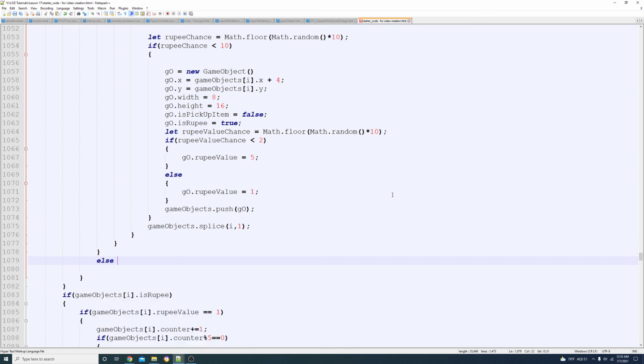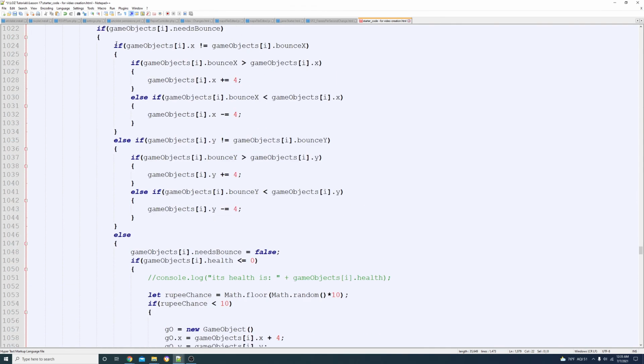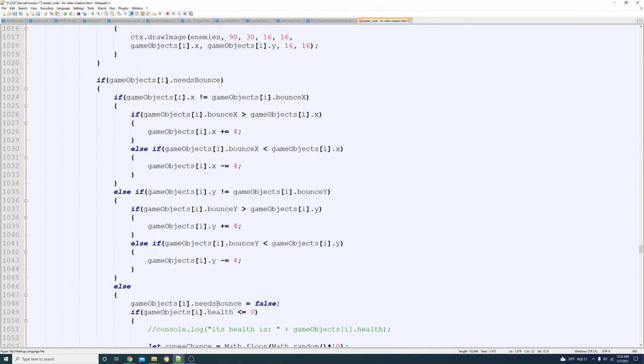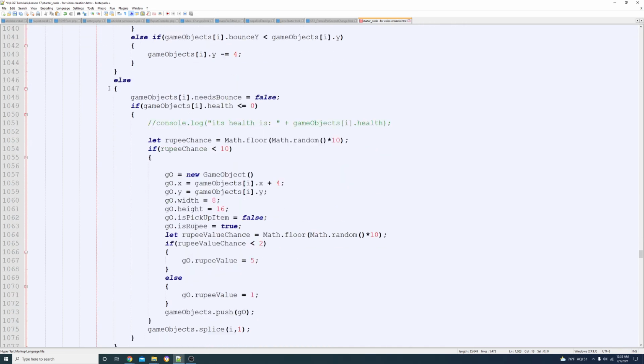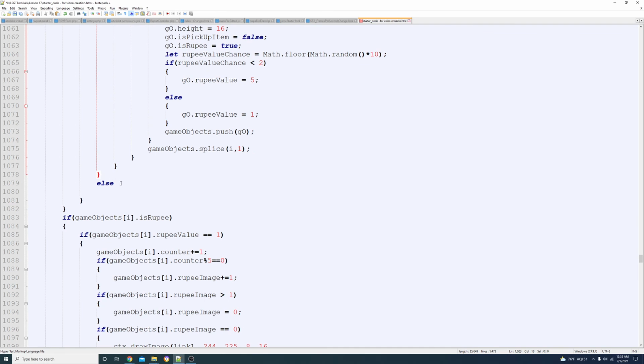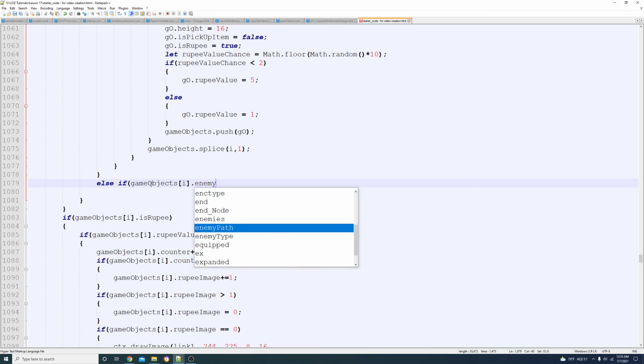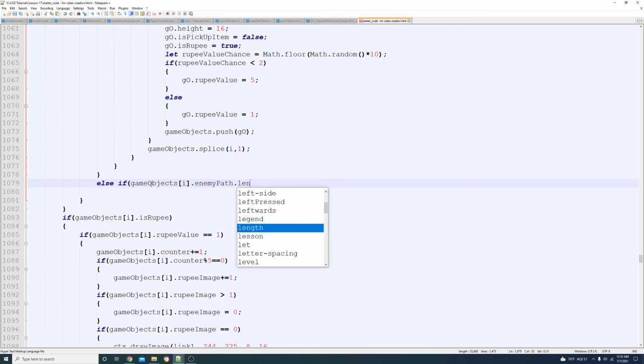We're going to say down here, if gameObjects at i dot needsBounce, just click right there and go to the end of that, and we're going to say else if, because there's even more logic we'll need to follow from there. So we're going to say if gameObjects at i dot enemyPath dot length is not equal to 0.